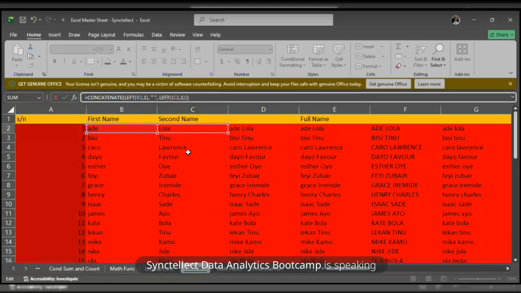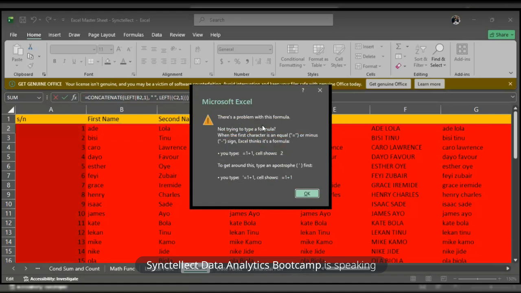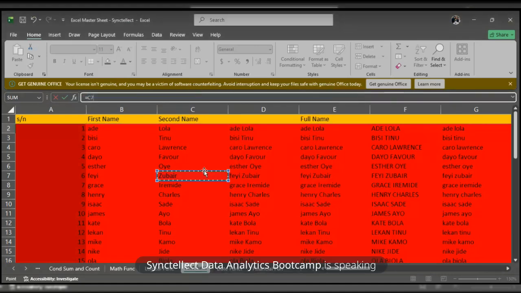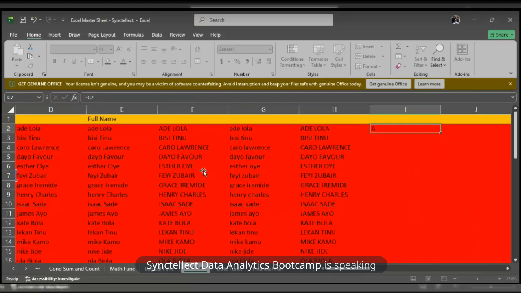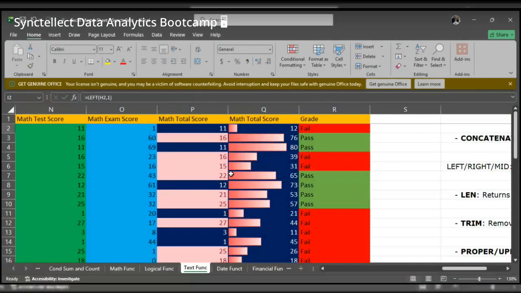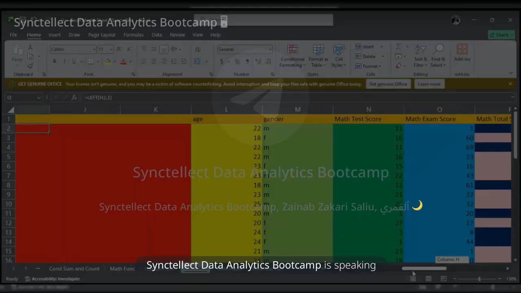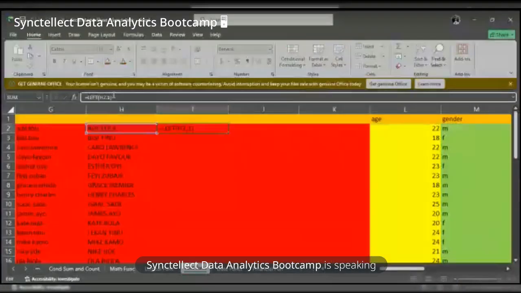That is not giving me the result. There's a problem with the formula. Okay, I think I will have to do it one by one, so that I don't stress myself unnecessarily.